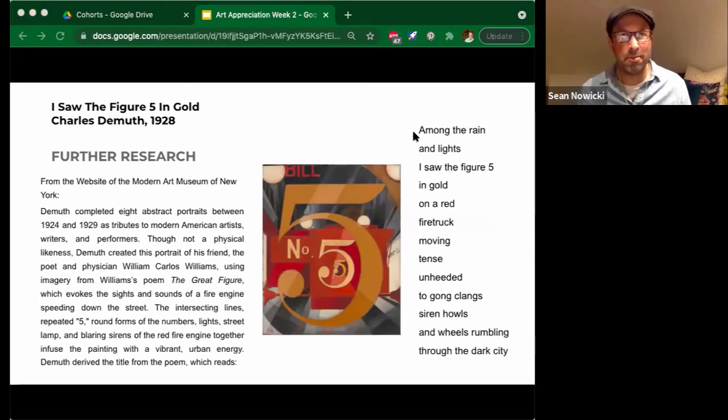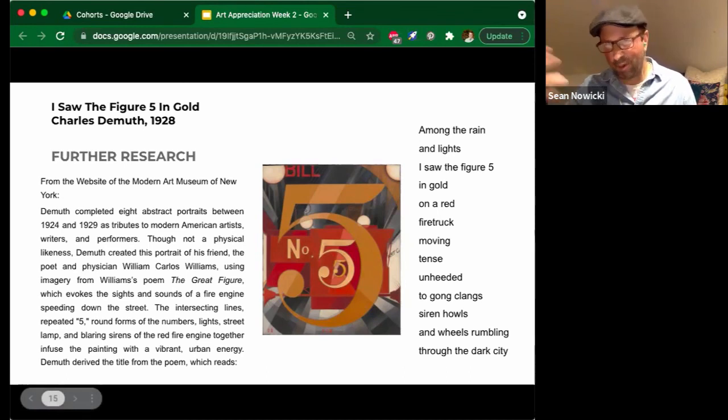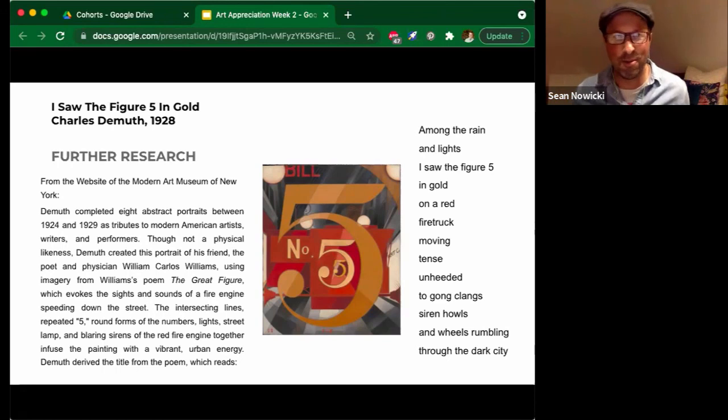Okay, so I went to the Museum of Modern Art website, and I'll sort of break it down for you, but basically Charles Demuth was best friends with William Carlos Williams, and he went by the name Bill. And once you learn William Carlos Williams and Bill, you see there's that WCW at the bottom, Bill, Carlos. I don't know if you're familiar with William Carlos Williams, but he's kind of a minimalist. He's the one who wrote the poem about the so much depends upon, chickens and a rain barrel or something. There's a really famous poem about chickens in a red barrel and red in the rain.